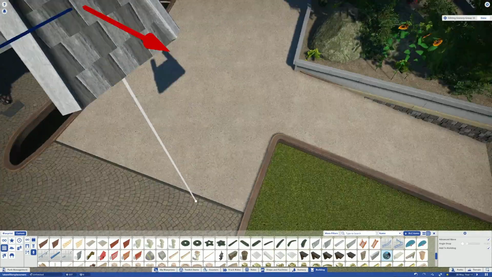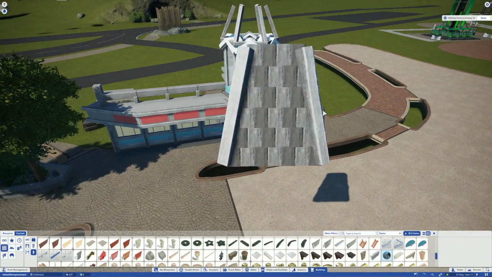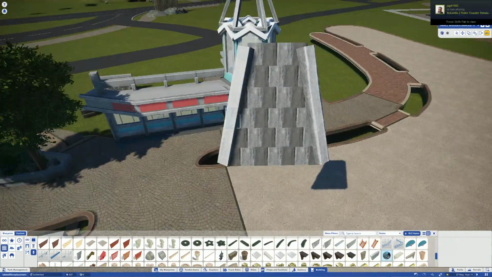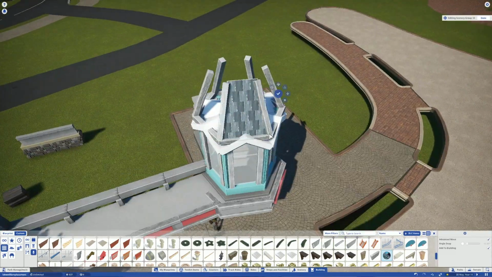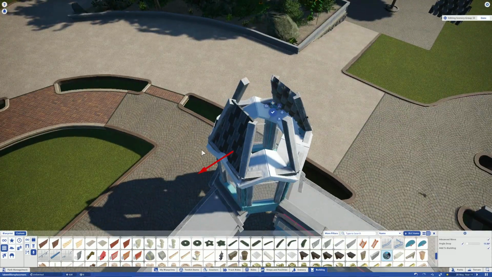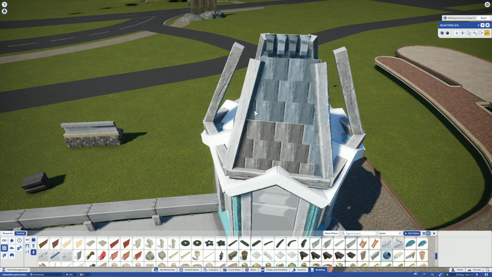You can't make a proper spire out of these roof tile pieces purely because they're too big, and when they come together too closely, they clip through each other, and it just looks weird at the top, so you end up having to put some sort of decoration at the top instead. So yeah, done these roof tiles.